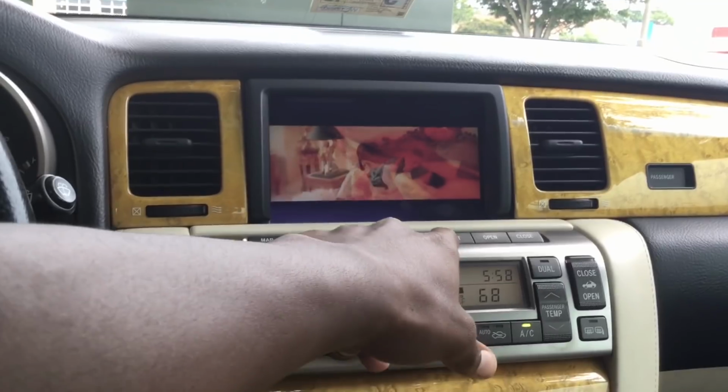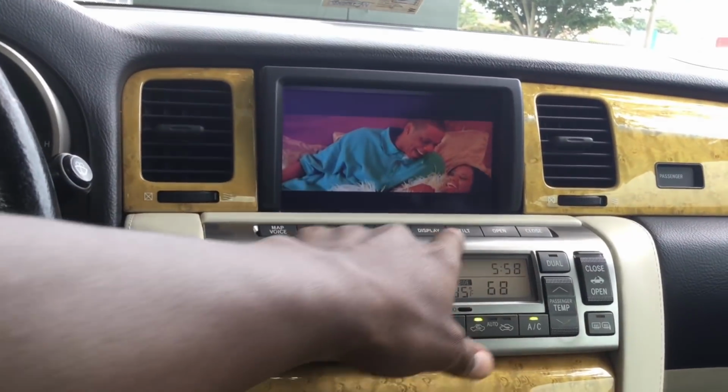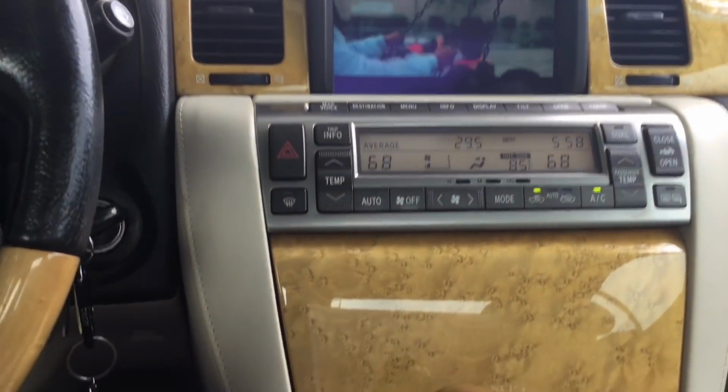Of course, up here you can tilt the screen if there's a glare or something like that, or you can have it tilt all the way back. But yeah, so this is the setup.